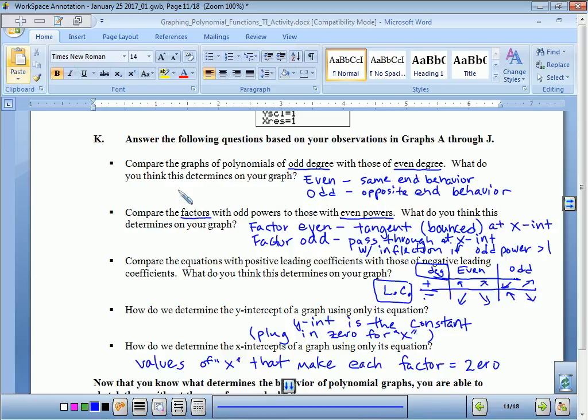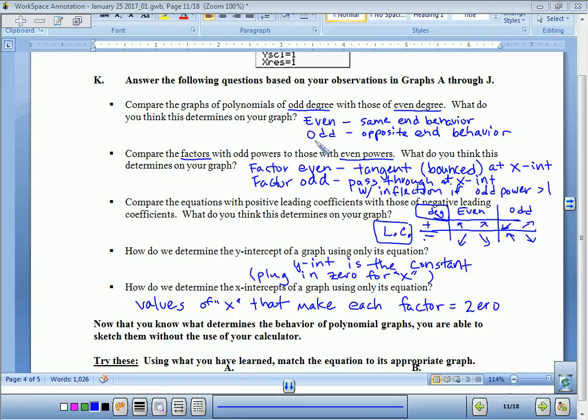Okay, so big idea. This is what you should have gotten. The first thing is the degree of the function. There are 2 ways to find the degree of the function. If it's in standard form, which none of these were, it is the monomial of highest degree. If it's in factored form, we're multiplying all those factors, so when we multiply like bases, we have to add the exponents. Once we find the degree, if it's even, the ends are going to do the same thing. They're either going to rise, rise, or fall, fall. If it's odd, those ends are doing the opposite.